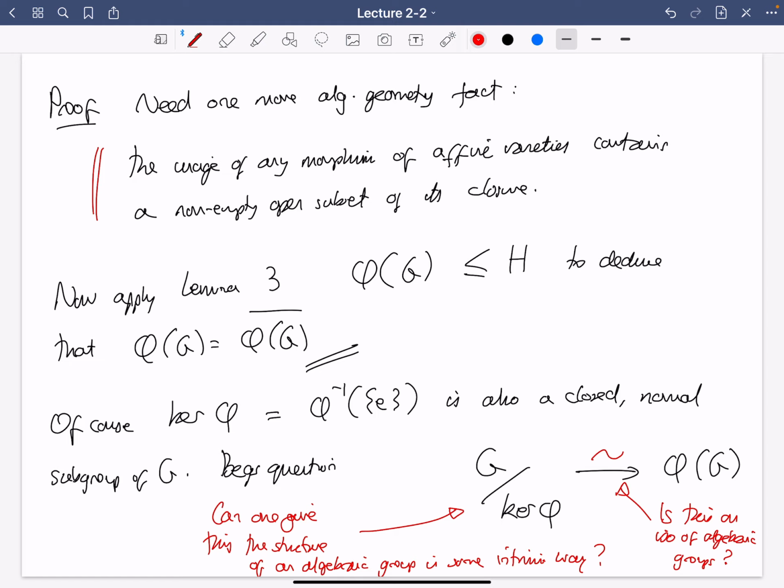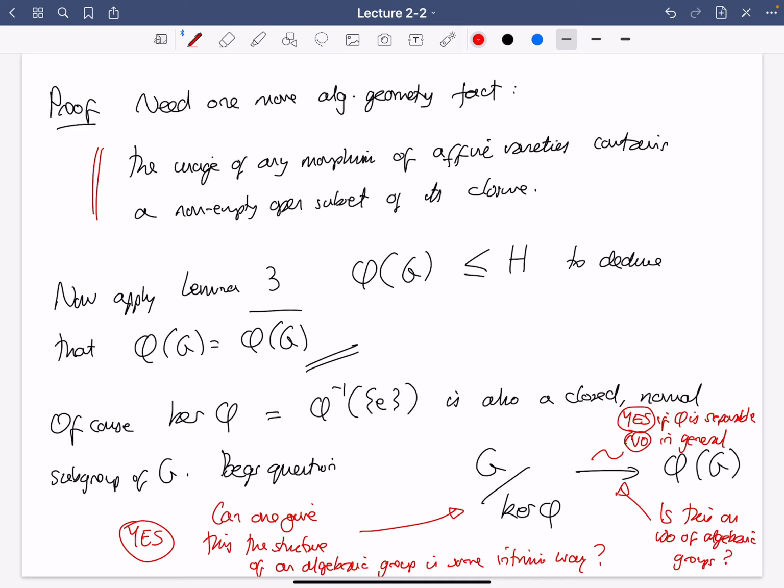So now we're kind of getting to the place where I'm trying to stop telling you general theory of algebraic groups and move towards Lie algebras. But this first question is very interesting, and the answer is yes. Given a closed normal subgroup N of an algebraic group G, there's a canonical way to make the quotient group G over N into an affine variety, hence an algebraic group in its own right. And the answer to this question is, well, conditionally yes. Yes, if phi is what's called separable, but no in general.